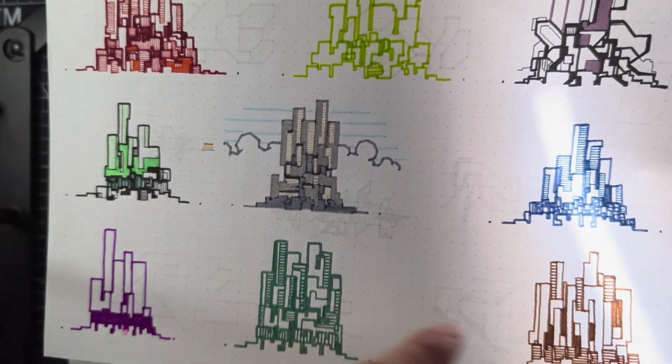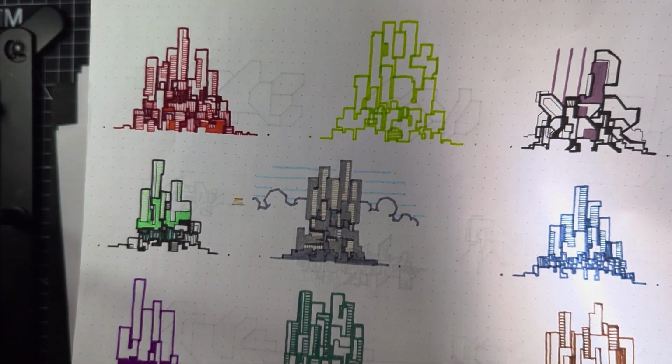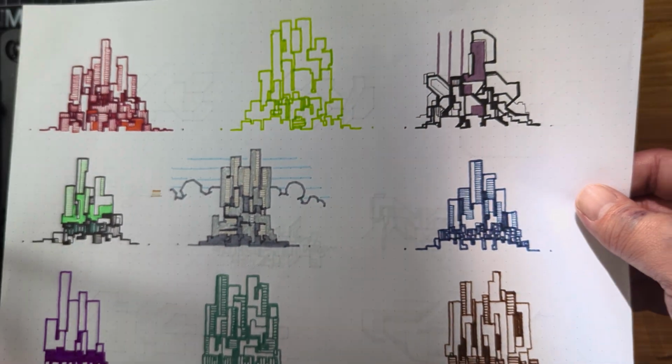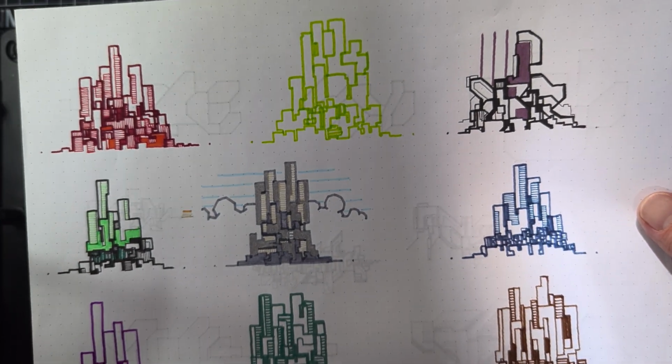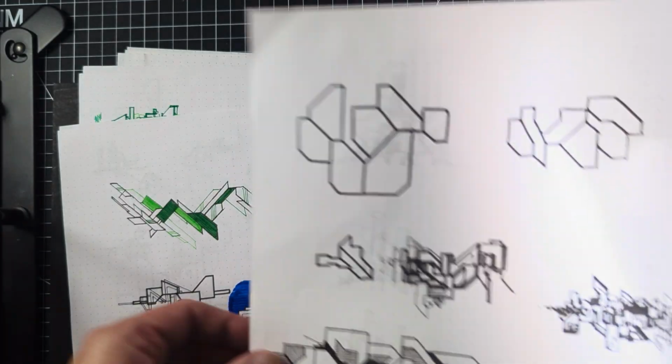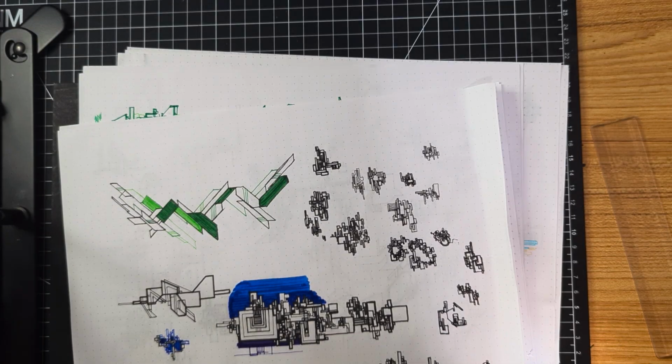So I went back to early work that I did that looked like this. And I still do want to go back and do more things that look like skyscrapers. I think this was when I was playing about with all the metallic colours as well. Yeah, I think I turned that into a graffiti piece, did I?